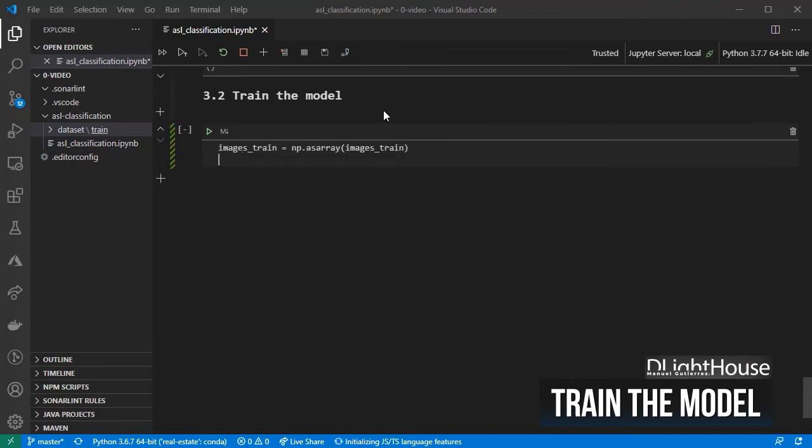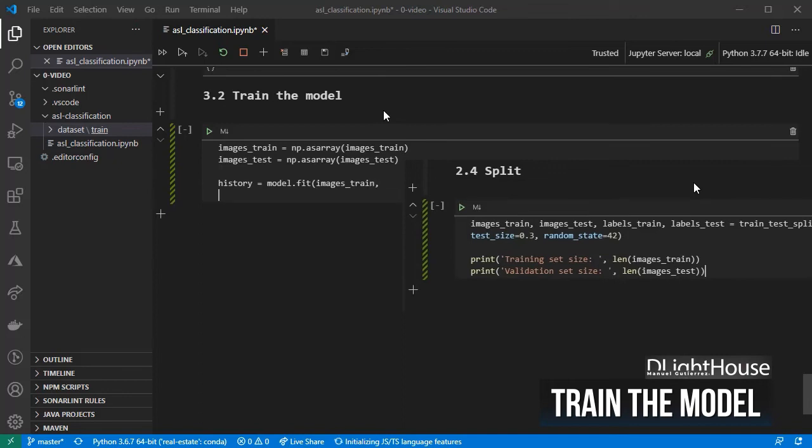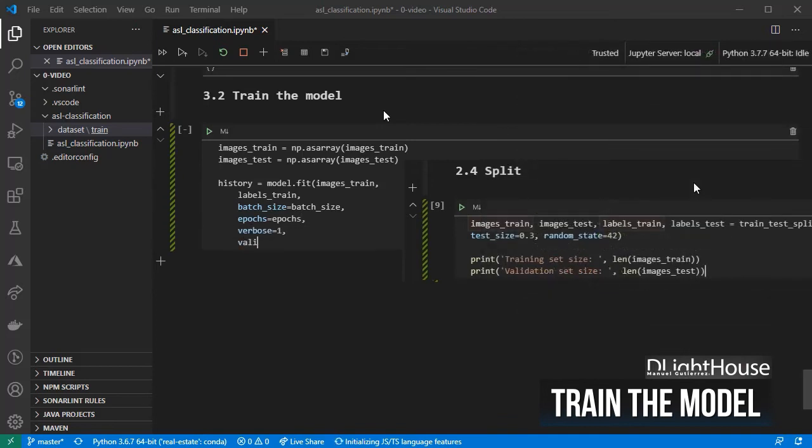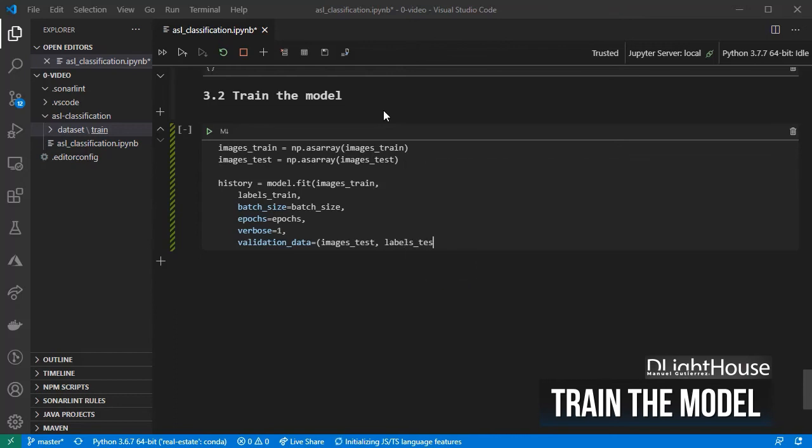Transform the image arrays and start the training process by passing the set of images for training and corresponding correct labels, a batch size, the number of times to go through all the images or epochs, and a tuple with the set of images for validation and their labels.